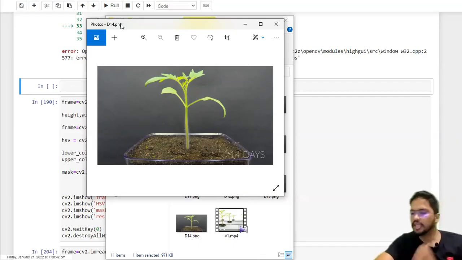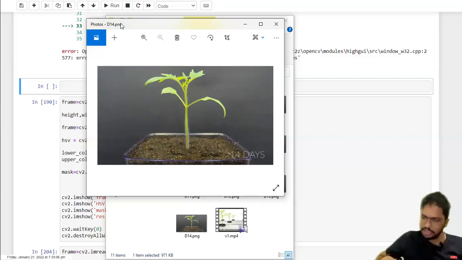greenhouses. Without going into greenhouses in detail, there are control mechanisms: depending on the growth of the plant, the water level, the humidity, temperature, and carbon dioxide level inside the greenhouse are controlled. In order to control them, you have to continuously measure the growth of these plants.